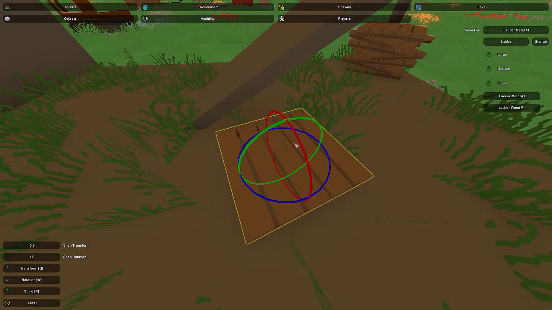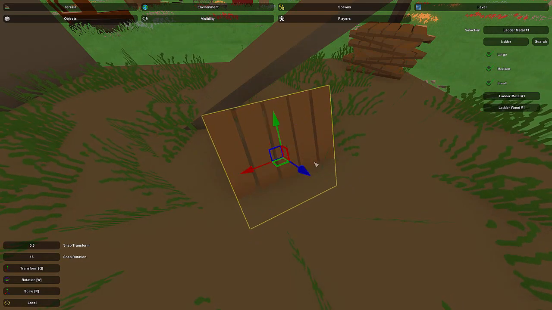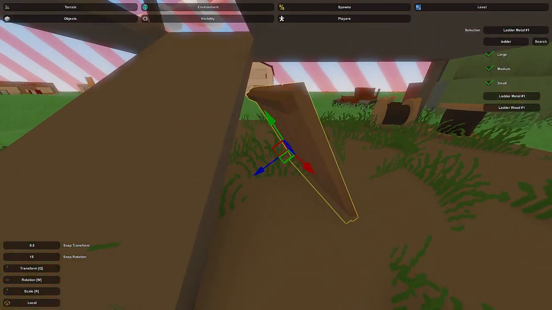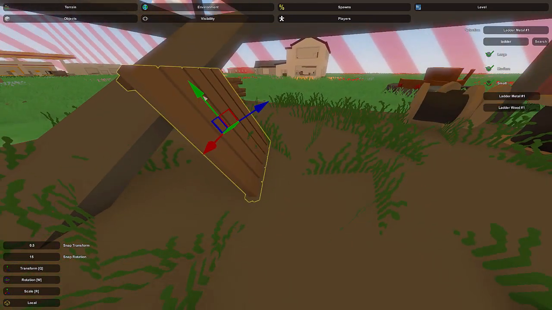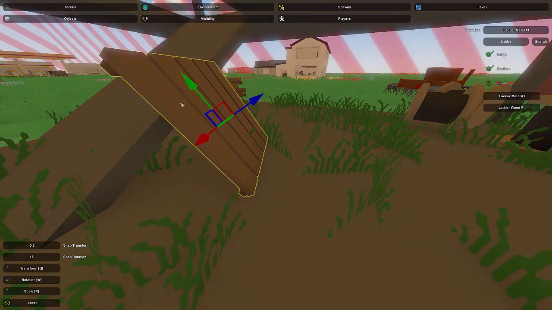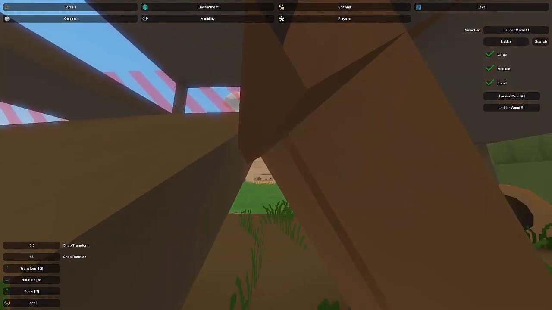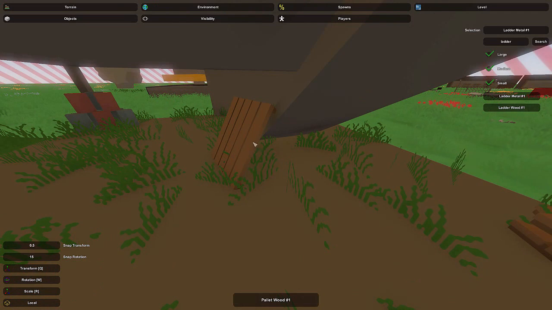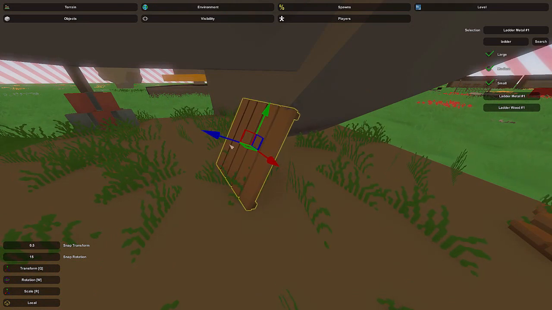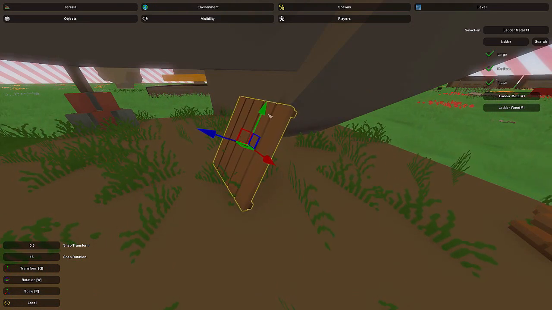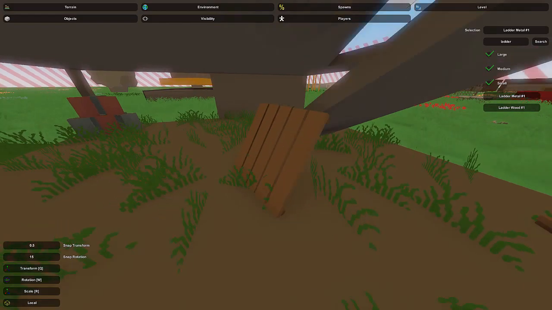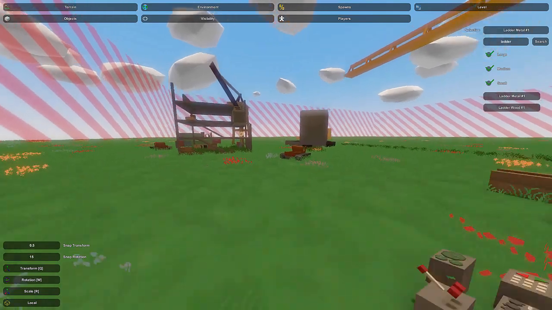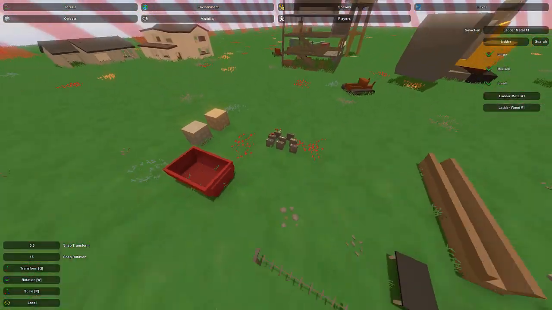Now I'm going to make this one leaning up against the wall here. These also are really easy to set up for leaning. You just have to get them into the ground a little bit and arrange them to where they're touching the wall a bit and they're touching the ground a bit. And that's pretty good. I'm going to slide it over maybe a little bit more, and that'll work for me. It's another good way of just filling the space, especially for a PvP map. It makes really good cover as well.